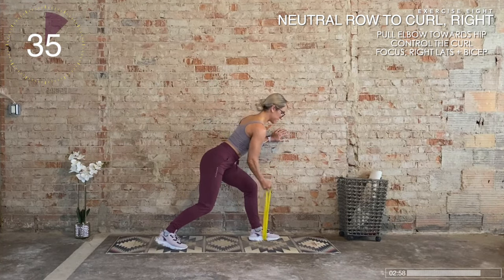Nice work. Frame the face with the right hand. Push off, a few cat cows, spinal mobility. Inhale, belly down, gaze up. Exhale, round the spine. Once more, inhale, belly down, gaze up. Exhale, round the spine. Neutral tabletop position. Curl the toes under, lift the knees, shoot the hips up and back, downward facing dog.